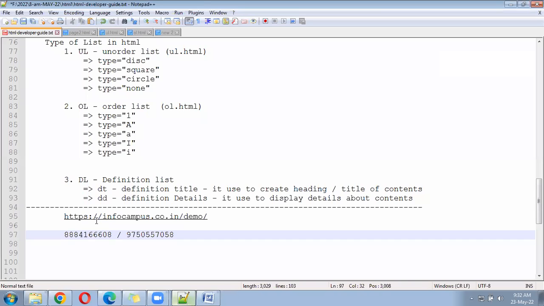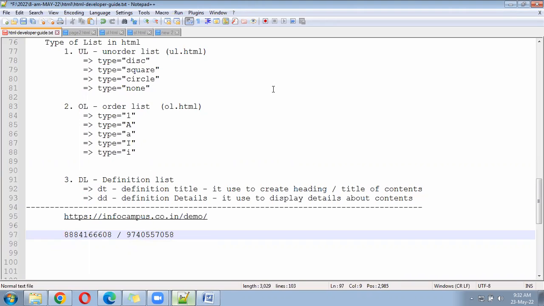This is the InfoCampus number. If you have any query further, you can call them, and the call will come from this number. You need to receive it and discuss.